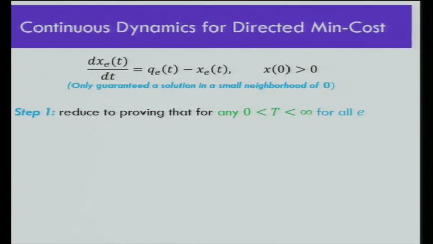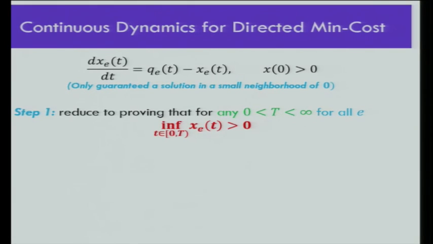Using some general purpose results from continuous dynamical systems, we can show that it's sufficient to prove the following: if I take any finite time t, and for every edge e, let's say I have a solution up till time t, whatever is guaranteed maybe by this argument, and I look at the infimum of this quantity over this entire interval, open on the right hand side. Now if this is positive, then we are fine.